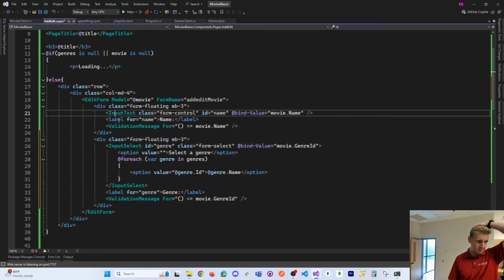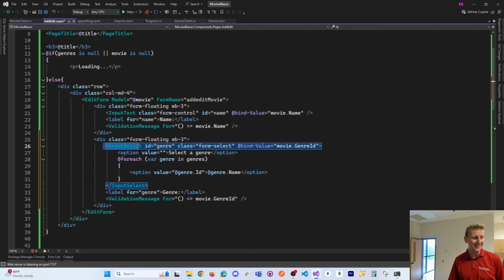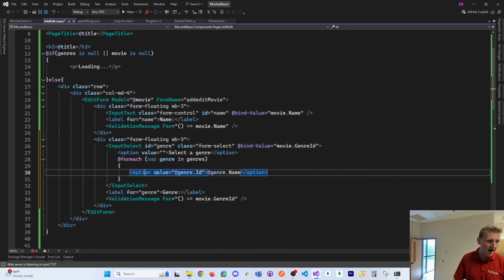As this is an input text, this is an input select. The first option says select a genre. We're binding it to the movie genre ID. And for each genre in our variable genres, which is an array, we're plopping out an option that'll show the name, and it'll be on the back end linked up to the ID.